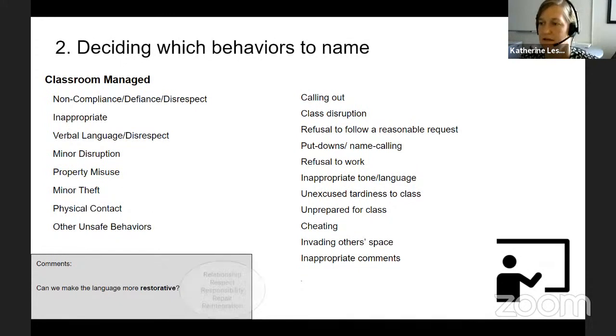One question you may want to consider as you're going through this is, how can we make the language more restorative? In MTSSB, we focus on and value having restorative practices in place. And oftentimes when we're dealing with behavior, the typical approach has been punitive. And restorative is a little bit different. Experts often talk about the 5 R's of restorative practices. So it focuses on building relationships, having respect, responsibility, repairing the harm done by the disruptive or problematic behavior, and then reintegrating that student back into their environment. So not excluding, but bringing them back in.